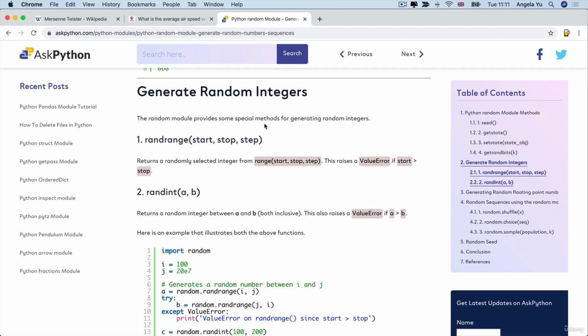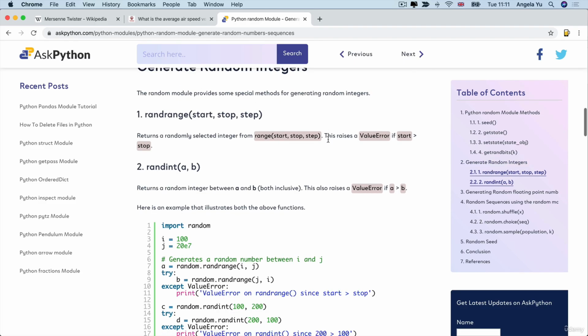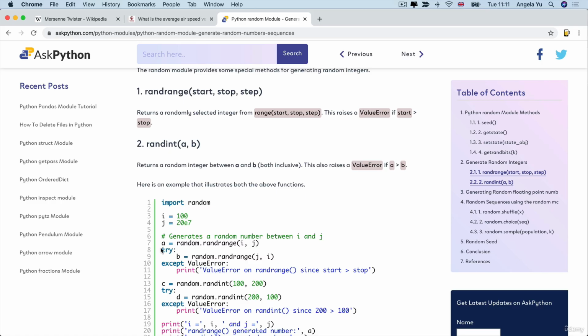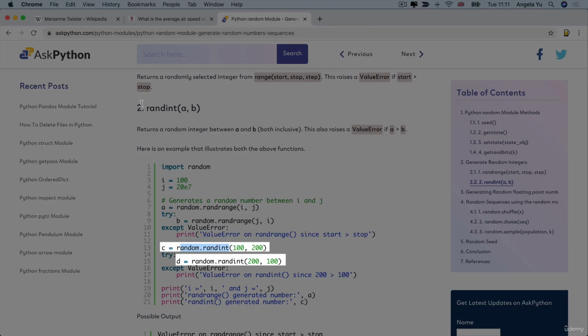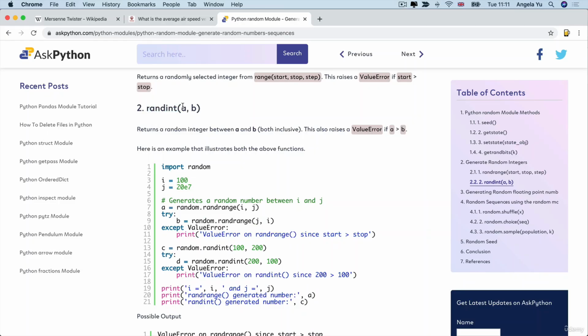We can start using the documentation to generate a random integer. For example, they show us in the code snippet here that we could generate a random integer by using the randint function, providing an a and b, and it'll return a random integer between a and b, including both of those numbers. And there's even a little bit of code snippet to show us how it's done. So this line of code generates a random whole number between 100 and 200, including those two numbers. So it could be anything between those two numbers.